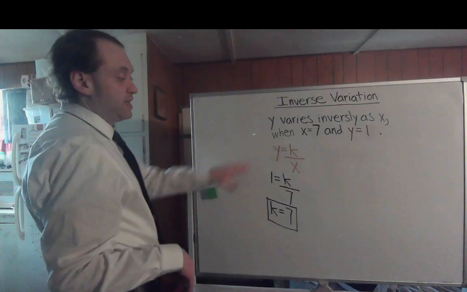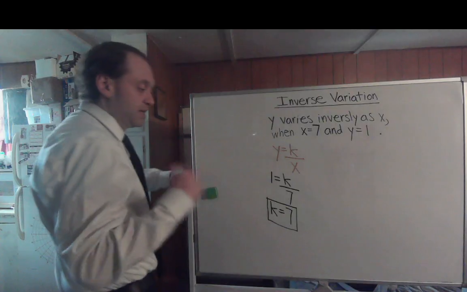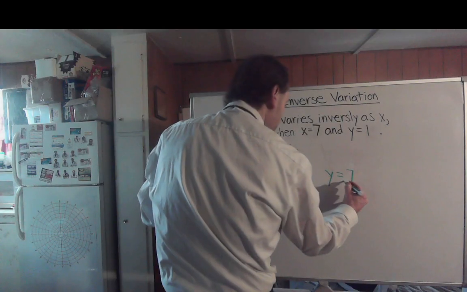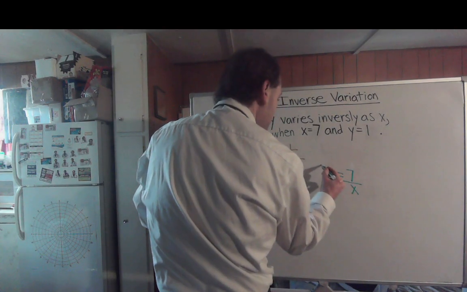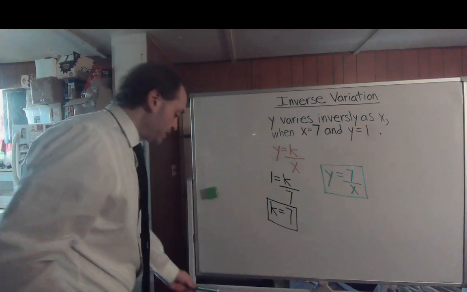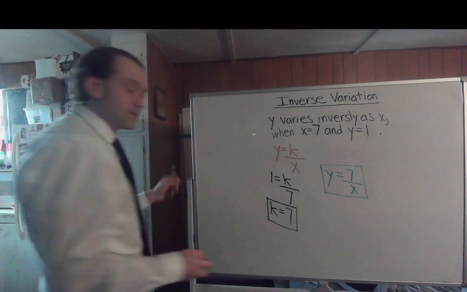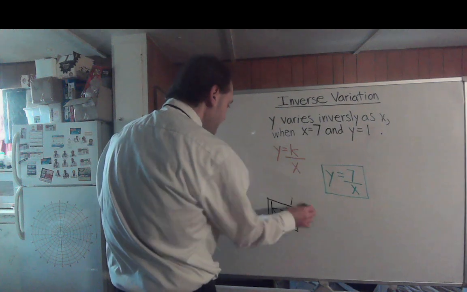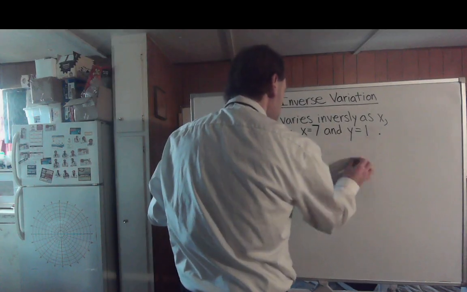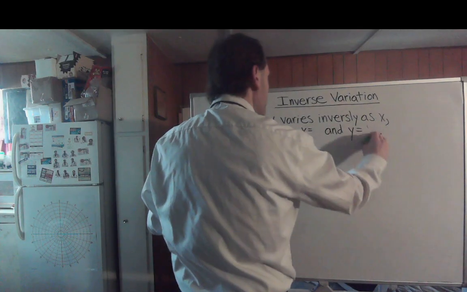So we just found our constant of variation. Now, to find your new equation of inverse variation, take that k value, put it into the original, you'll get that y equals 7 over x. So this particular equation of inverse variation is going to be y equals 7 over x. So inverse variation's pretty simple. But we'll still do a couple more with inverse, then we'll move into joint variation.